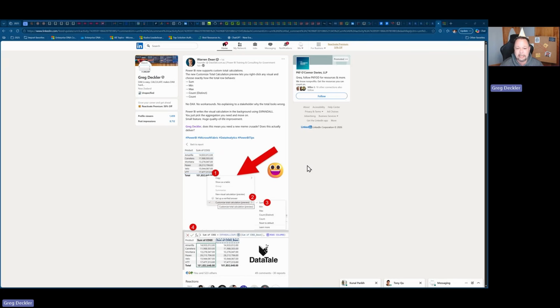And in the official position from Microsoft that I saw, a product manager there said that adding this feature would cause a ton of confusion and people are too stupid to use it. They're smart enough to write DAX, but too stupid to use this feature appropriately.